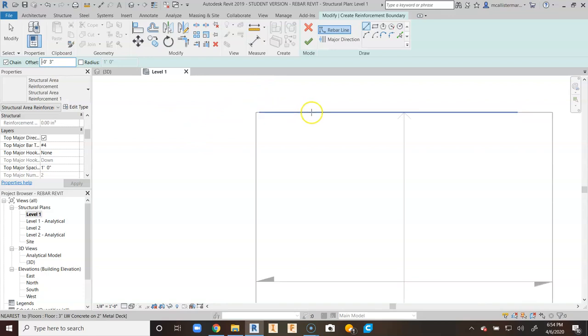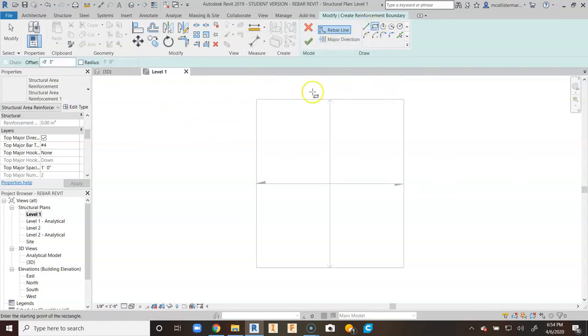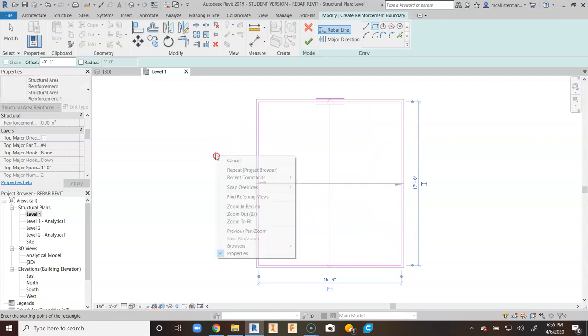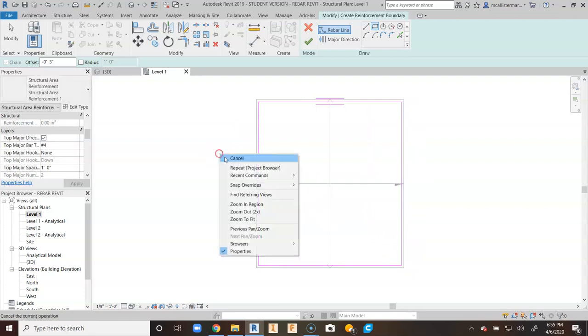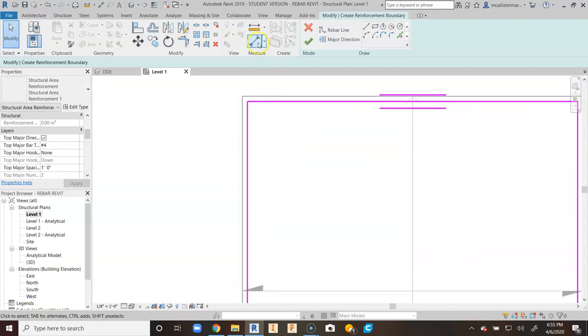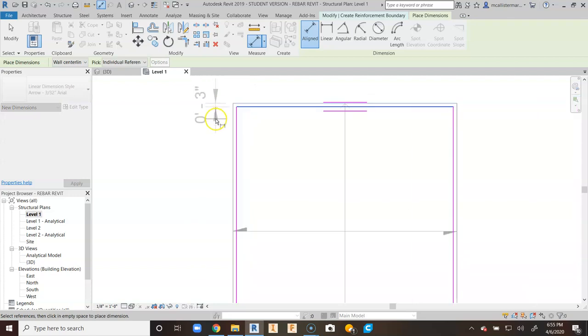And I'm going to come up and grab a hold of my 2-point rectangle tool instead of the line tool. I'm going to zoom out a little bit, and I'm going to go ahead and click. You're going to notice that automatically it's giving me that 3-inch offset as I click and drag. When I right click and say cancel a few times, I can come up here and just check, and you can even see if I go from this line to this line, it's going to automatically show me that I have 3 inches.